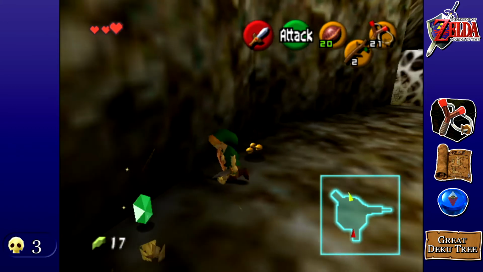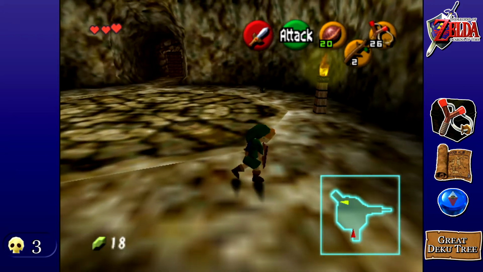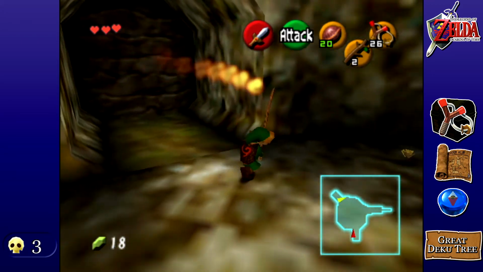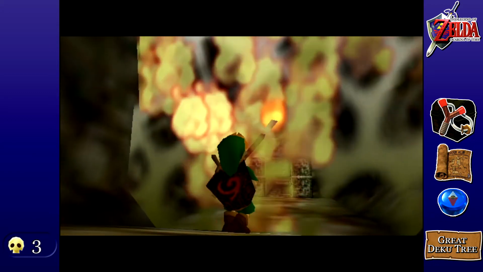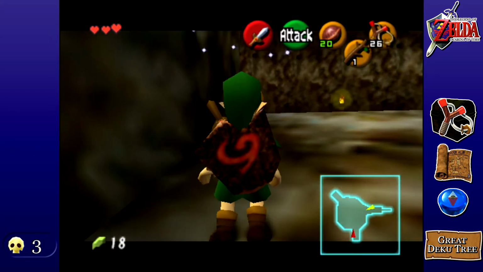Got some seeds. Got a rupee. There's another spider web over there, so I guess I need to do the same thing. Kind of weird that they would just put that there. Maybe I need to come back to it later? Maybe something changes? I don't know. But it looks like we can just proceed by rolling through there, or crawling through there.